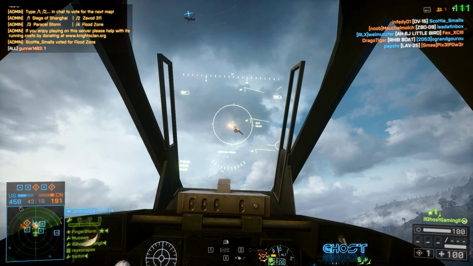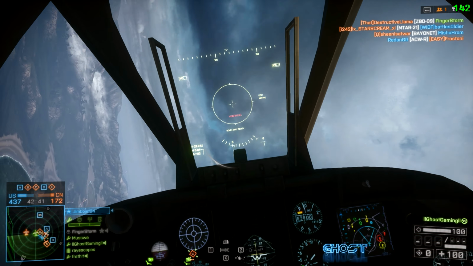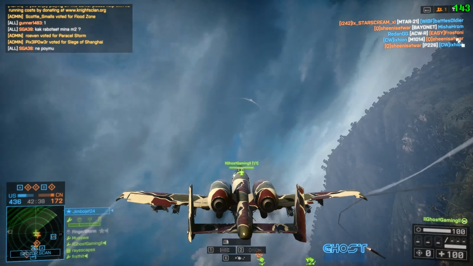And the attack jet just spawned. He looks like he's cottoned on to where I am. Yes, he has. He's going for me, so I'm going to try and do a quick turnaround here. And I'm actually being locked by something, which is not good because I didn't think I was anywhere near their deployment.